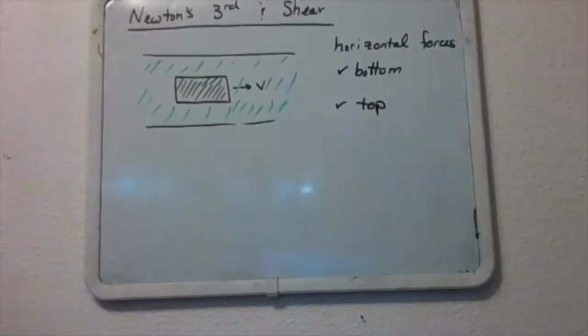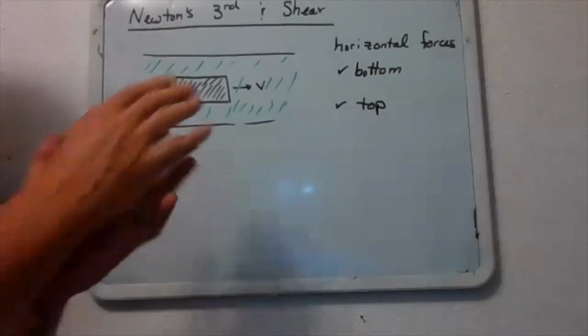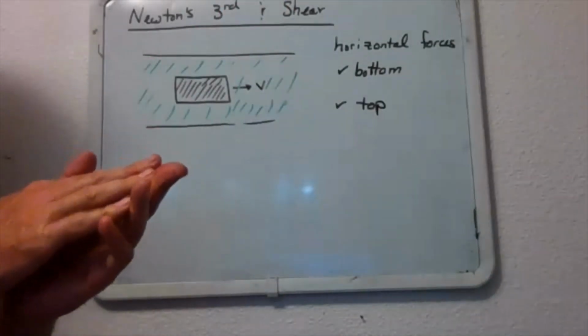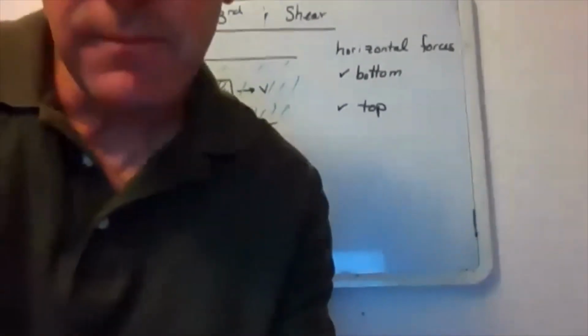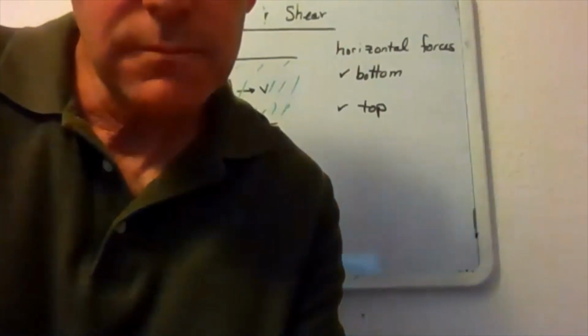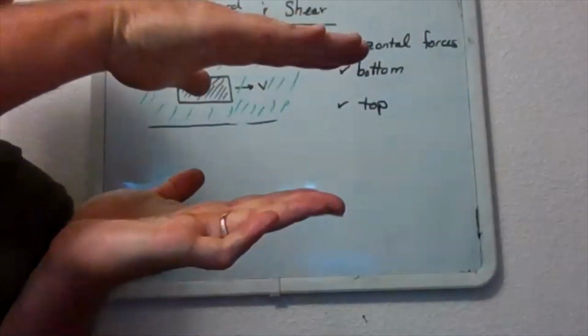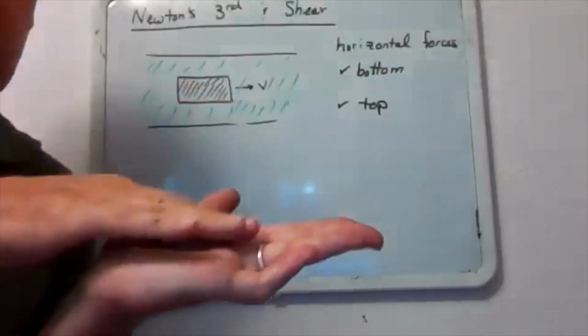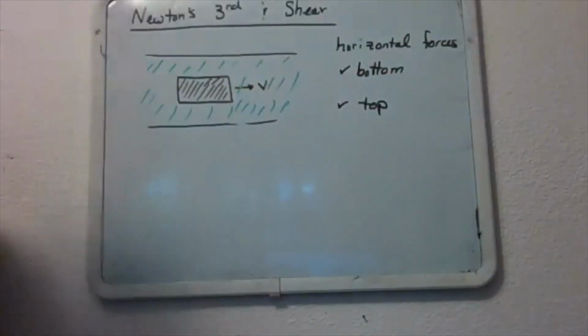Okay, all right. So last two, this next topic is just a little extension of what we did right at the beginning. Right at the beginning, we talked about fluid shear and the idea if you shear a fluid. So if I have some sort of fluid in between my hands, my bottom hand remains stationary and my top hand moves to the right. The fluid, because of the no slip condition, you're going to get the top of the fluid moving to the right, the bottom of the fluid stationary, and you're going to get fluid motion in between the two plates or my two hands. That is old news, but just getting some information up there.